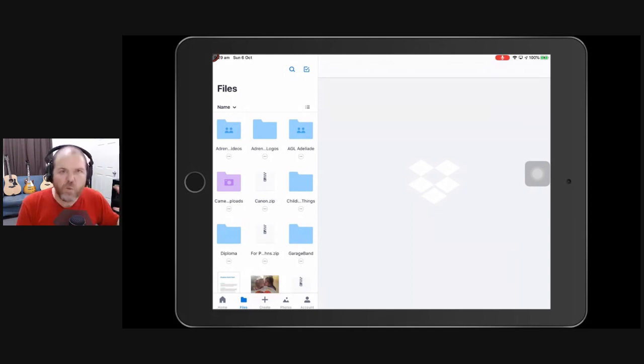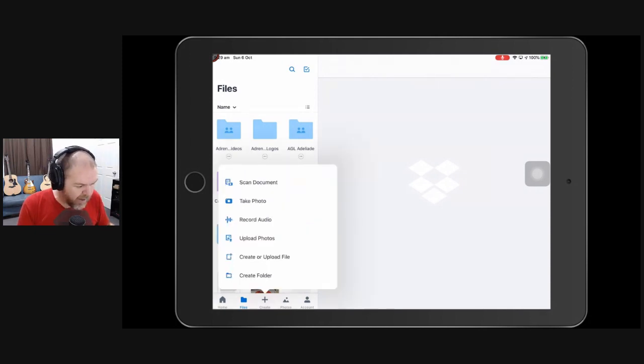Now, if anything doesn't work in Files, which I've had happen before, you can come into the app directly. Sometimes if you're uploading a large file, for instance, so when I'm uploading this file, I'll probably come into Dropbox here and create a folder and then upload a file directly from the Dropbox app, just because it gives me a better progress bar. It's more native. It's usually a better success rate.